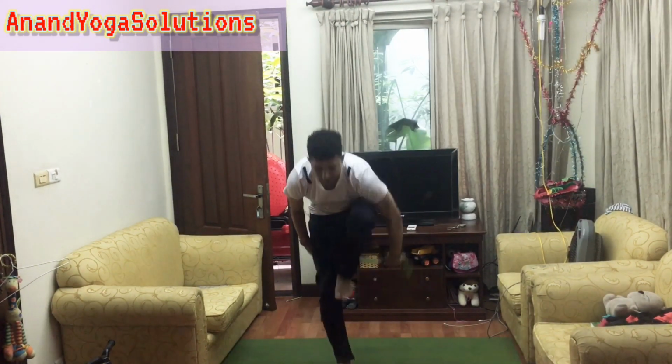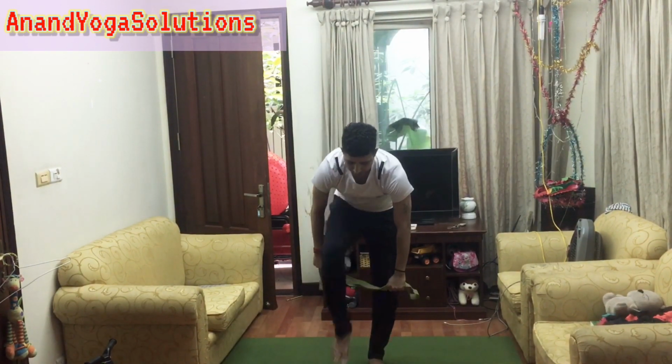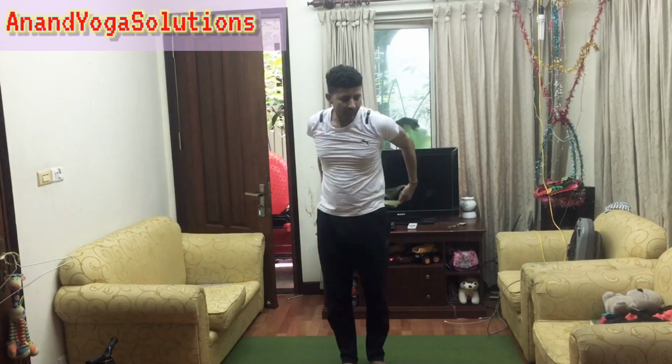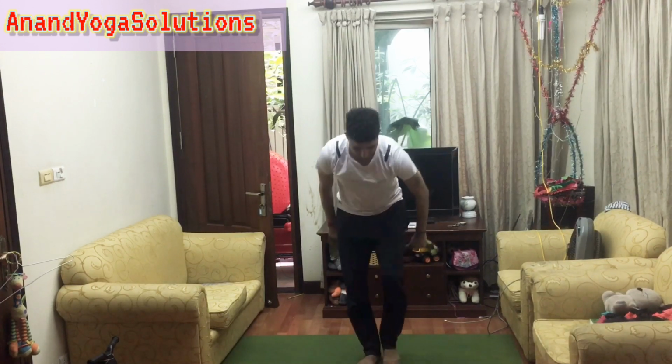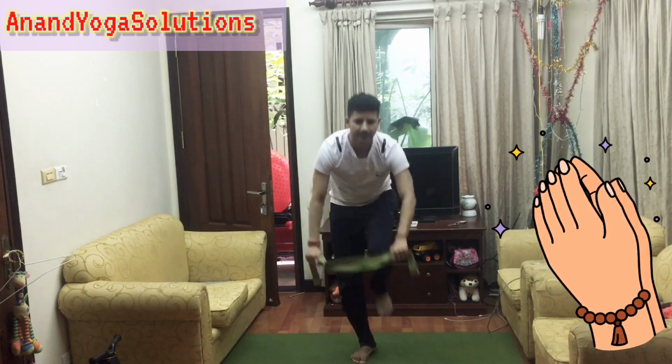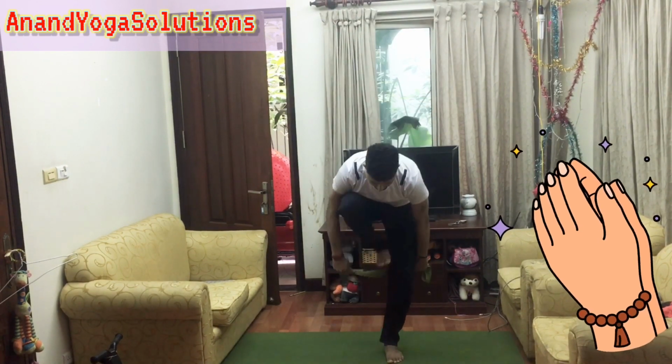Let's try. 2, 3, very good, continue, 4, slowly, 5. You can do 10 times, then we need to bring hands back and we will rotate our hands in this position. Then we'll change side, first with the left now, then the right leg cross from behind. 2, 3, 4, and 5. So like that, my friends, you can do it 10 times to the front side, 10 times to the behind.